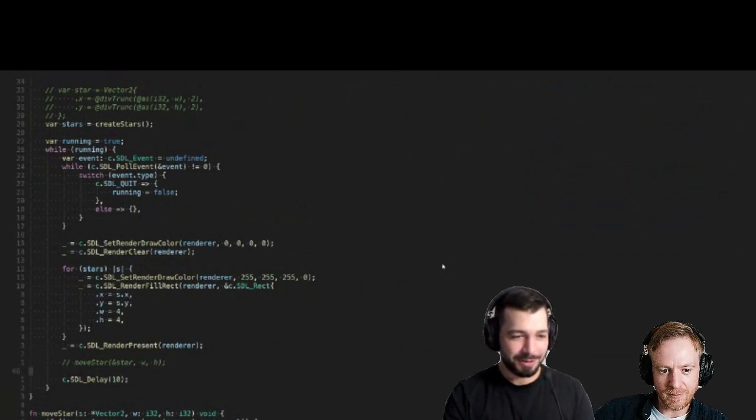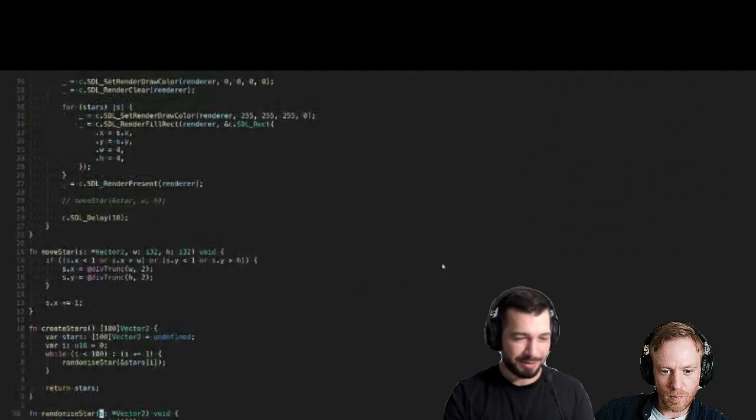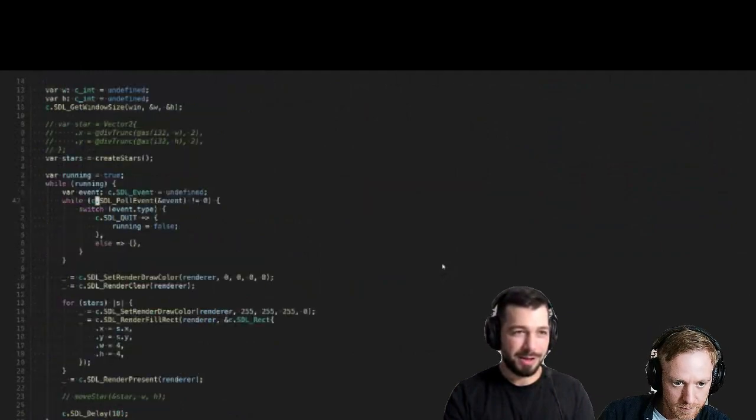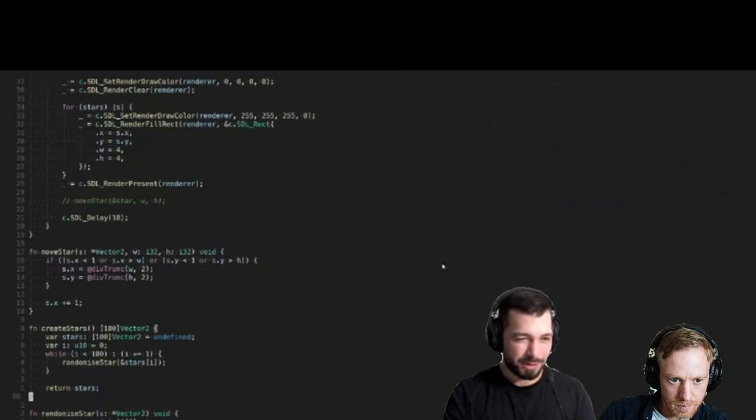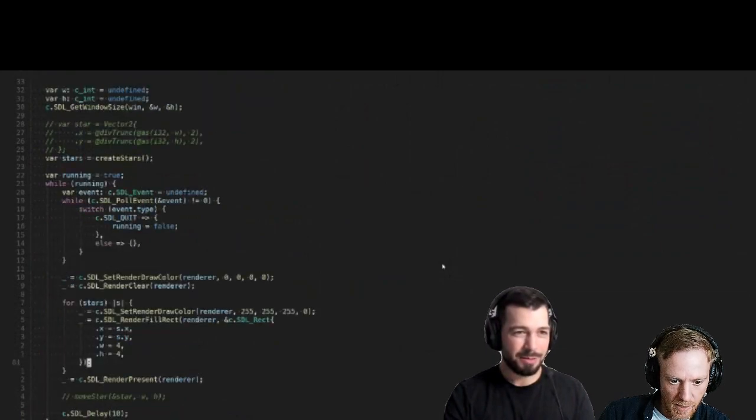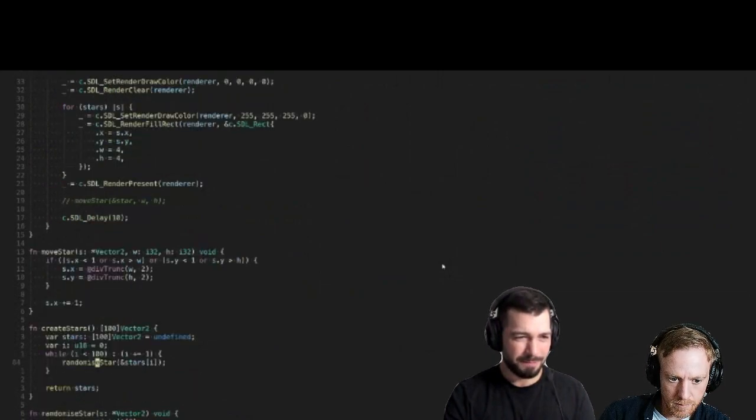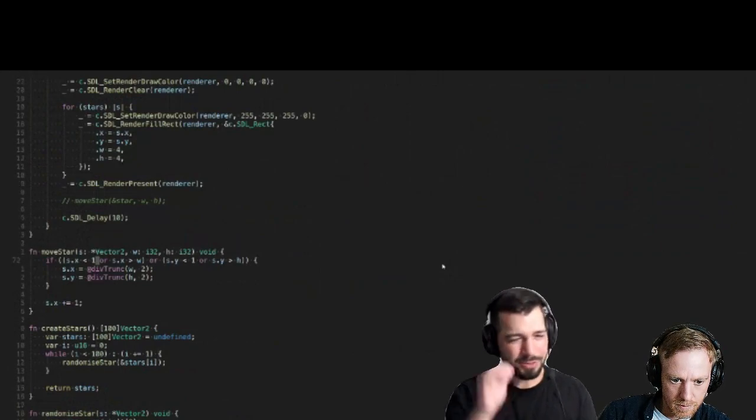So we've got our randomized star. So the X and the Y, isn't it? Yeah. So all that logic is already good. It's just we haven't hooked it up yet. So when do we randomize the star? Oh, create stars, randomize star. Yeah, so we are calling create stars there, passing the X and the Y. So yeah, they should be in theory random between 200.